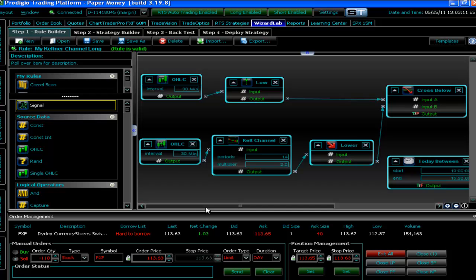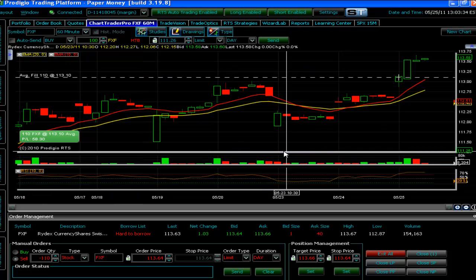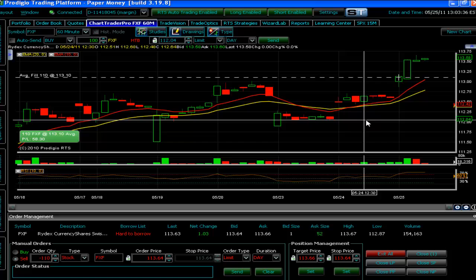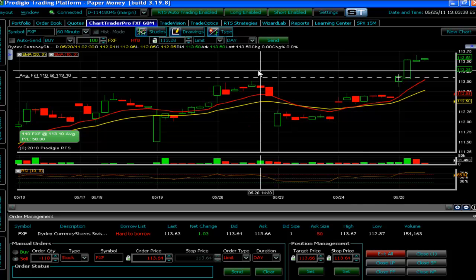But the philosophy is that what you're doing is you're basically creating the scans that run on the server and manage the account and fire trade signals. The things that we're working on are providing more tools for you that allow you to use this drag and drop interface more closely with charts. And so we expect that by the time this is done, these charts will be some of the most useful charts that you can find out there because of what you can do with the engine.